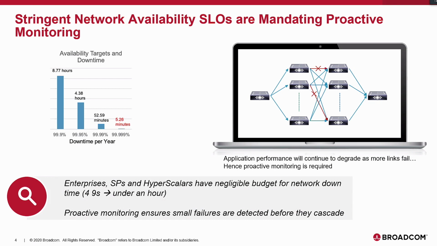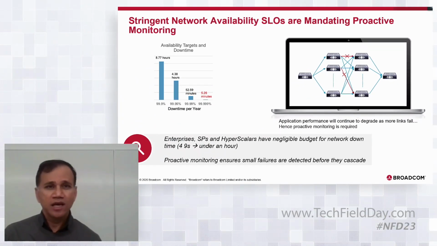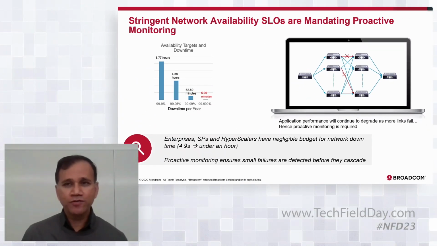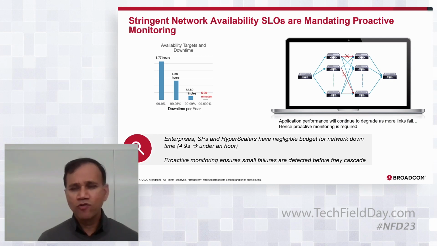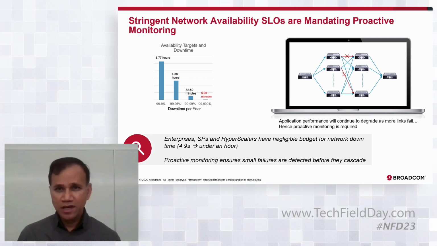That seems like, okay, 99.9% you need to be up. But if you translate that into what it means in real life, going from 99.95 to 99.99 is a big deal, because it's a simple equation. You have 24 hours in a day, and you take 365 days. That is about 8,760 hours in a year. And when you say 99.95%, that is about 5 hours of downtime for your network. That is pretty hard to meet, but some of the operators have already achieved that. They're at 99.95%.